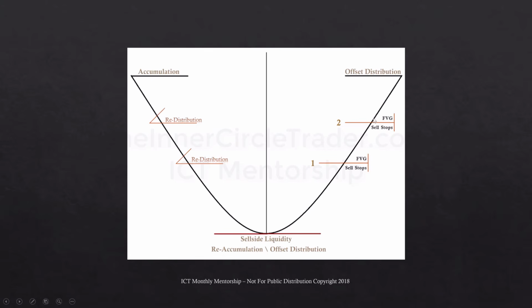If there's a lack of any imbalances on the buy side that don't need to be rebalanced with sell side delivery, then they're probably going to run back for sell stops. Then look for expansion to get to the original consolidation. Run above that, completing the market maker buy model. When we have examples of this, it'll be much clearer and you'll be able to see what it looks like, and it'll burn the market maker models at a greater depth of detail, far more than it ever has before.